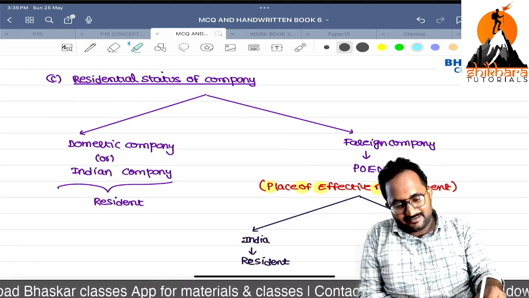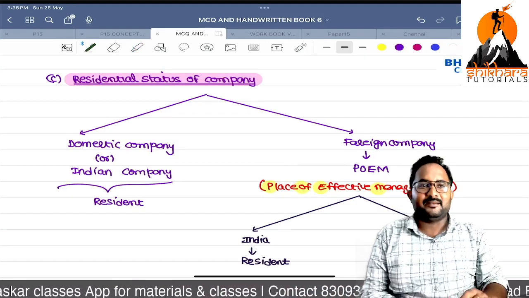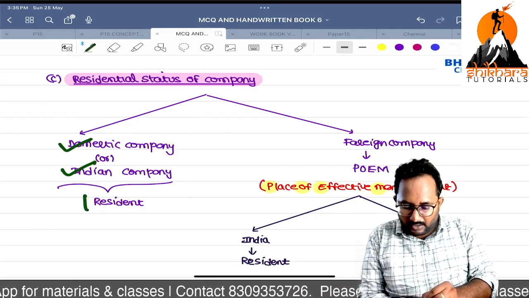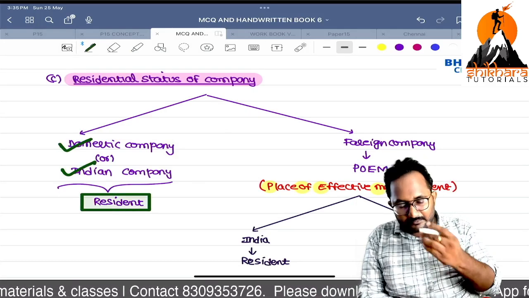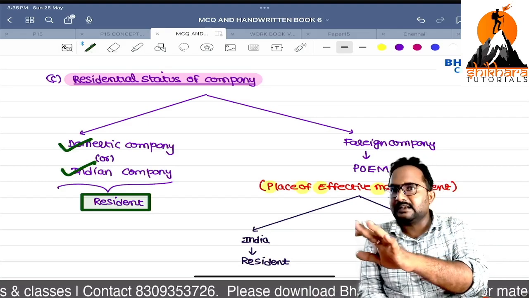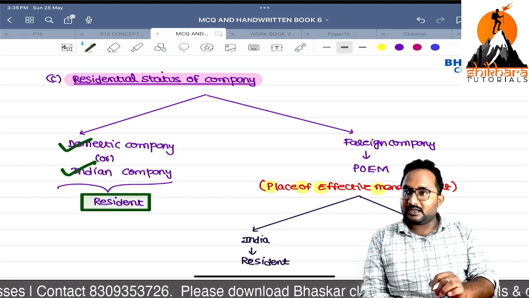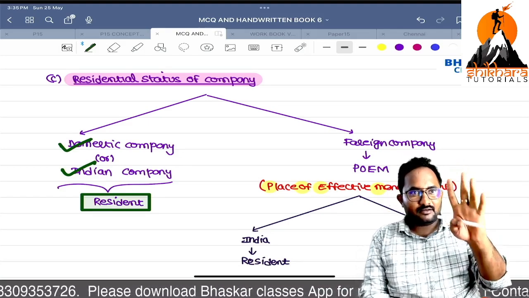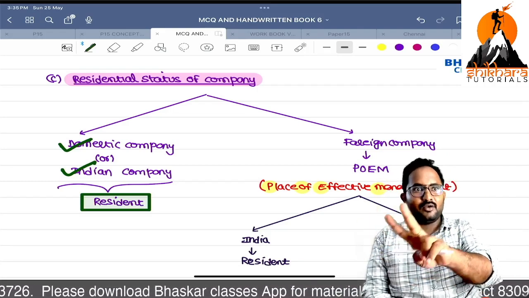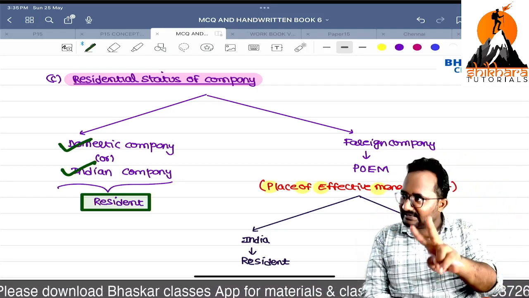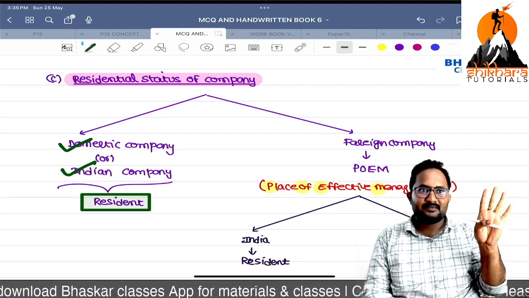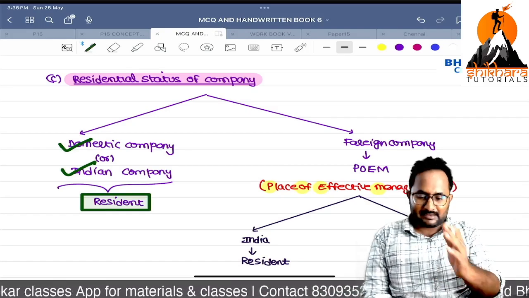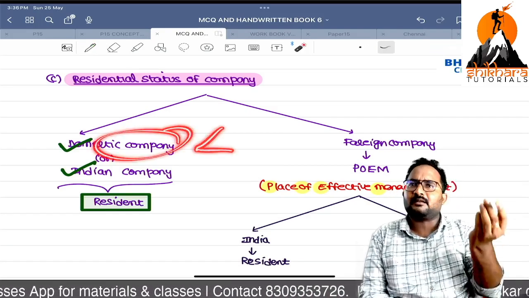I can do editing. Now, residential status of a company. Sir, remember, a domestic company, an Indian company, is always resident. Some intermediate students ask silly doubts: Sir, what about the residential status of a public or private company? In income tax, we always have only two types. For taxing, for the impact on total income, residential status is domestic or foreign. Further, you can classify in your own way; there is no such classification in the Act, but within domestic companies we can classify as private or public.